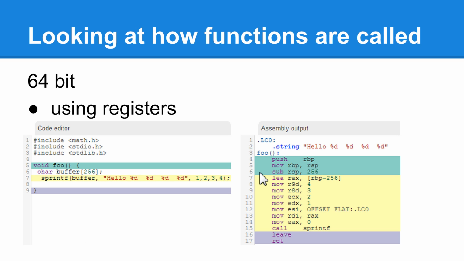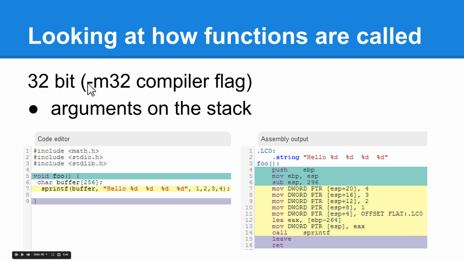So let's look at this, altering it just a little bit with 64-bit, and see how this differs from 32-bit, which is on the next slide. So using multiple conversion specifiers, and we're just printing 1, 2, 3, 4, we'll see that these values are getting pushed into registers. First one's going to be EDX, then ECX, R8D, and then R9D. And if we convert this to 32-bit, and you can do that with a 64-bit compiler by entering the compiler flag -m32 to tell it the machine architecture is 32-bit.